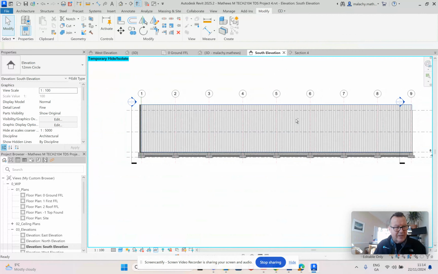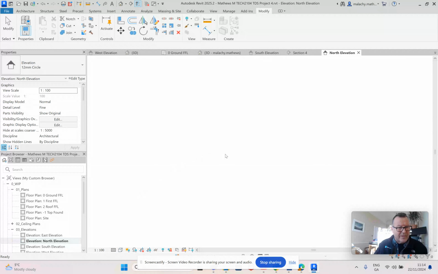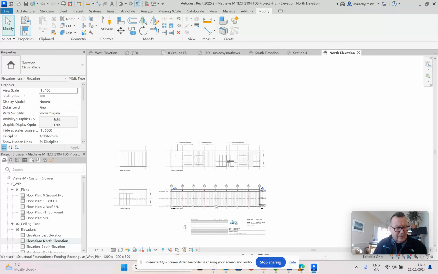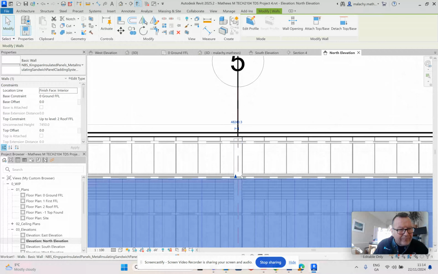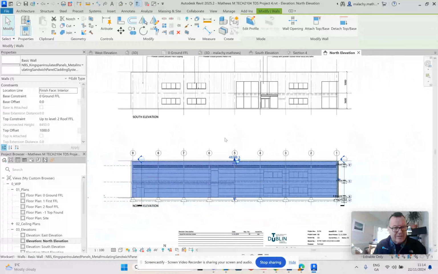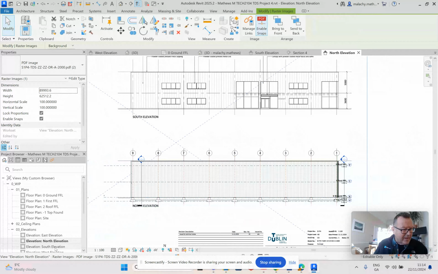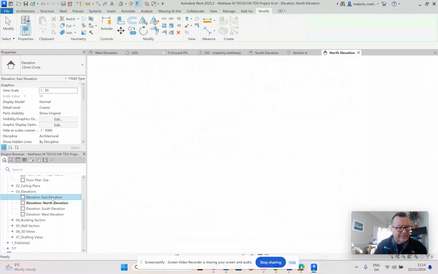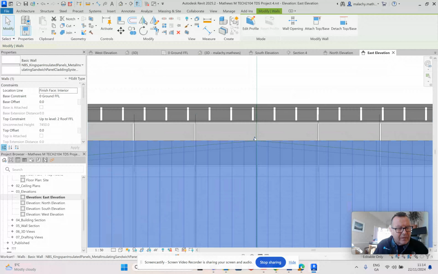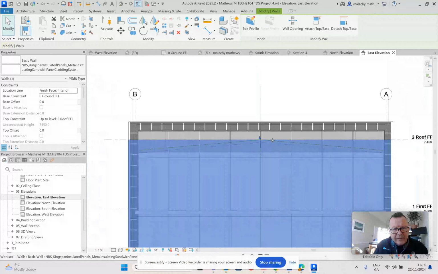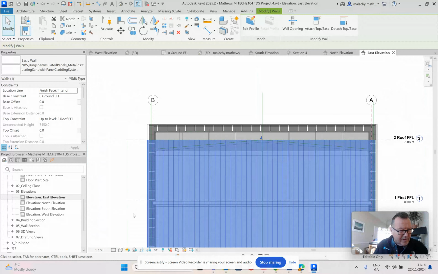Okay, now I need to do that on the north elevation as well. So select, like so, and then on the east elevation. Top of the column is where I want this to go.